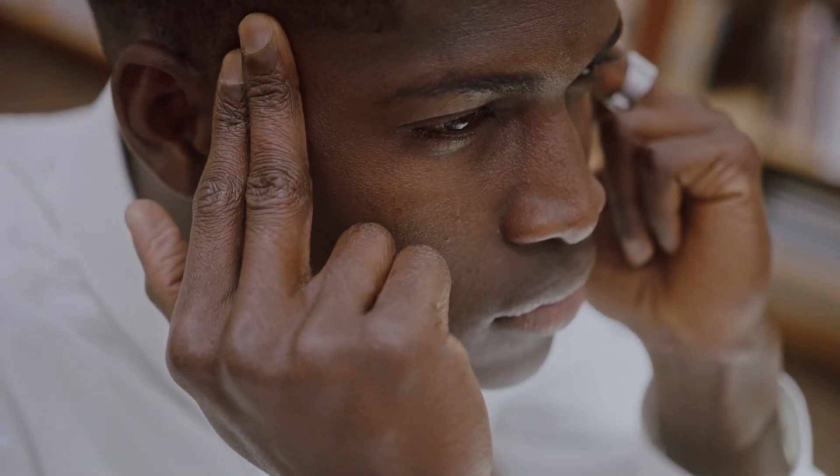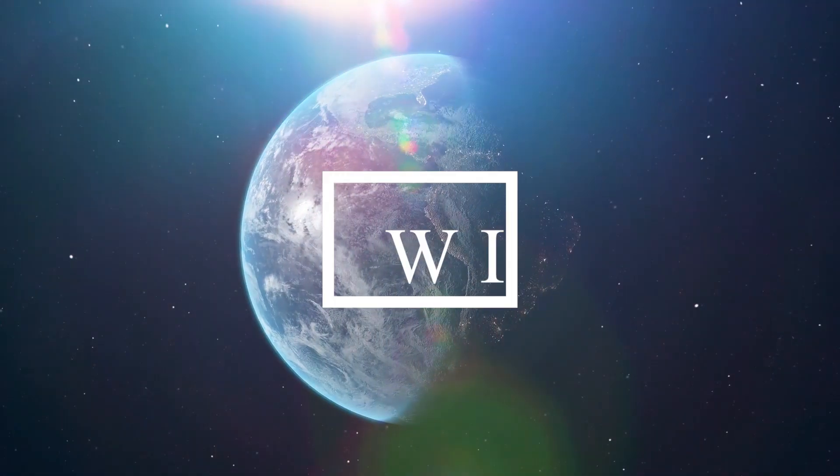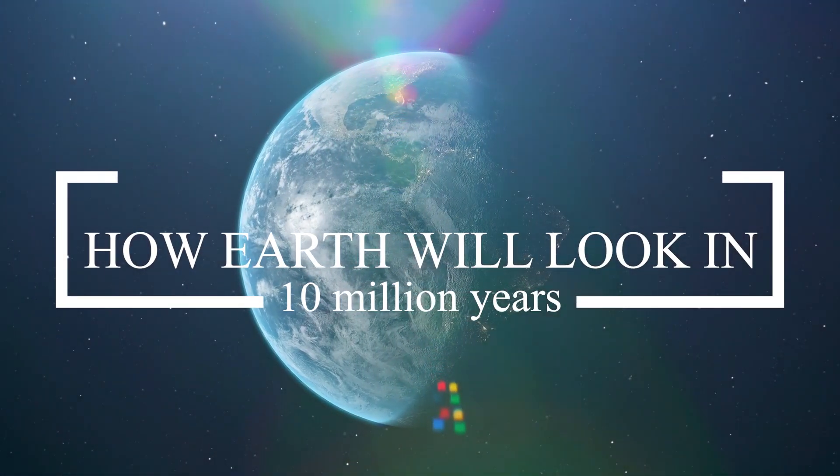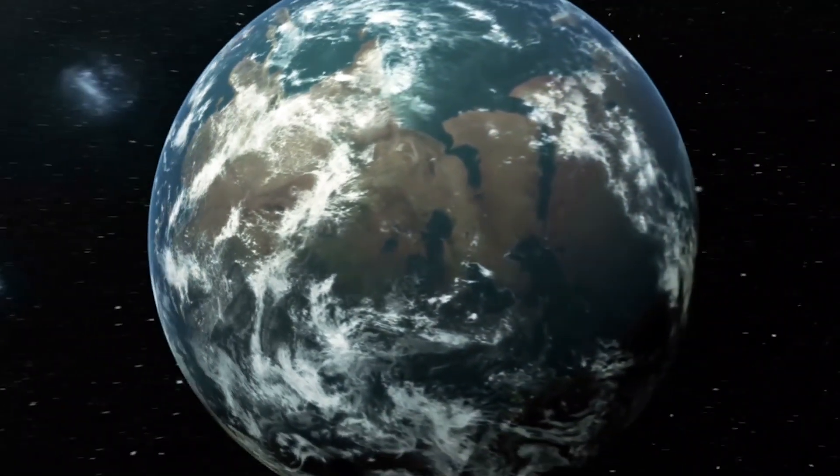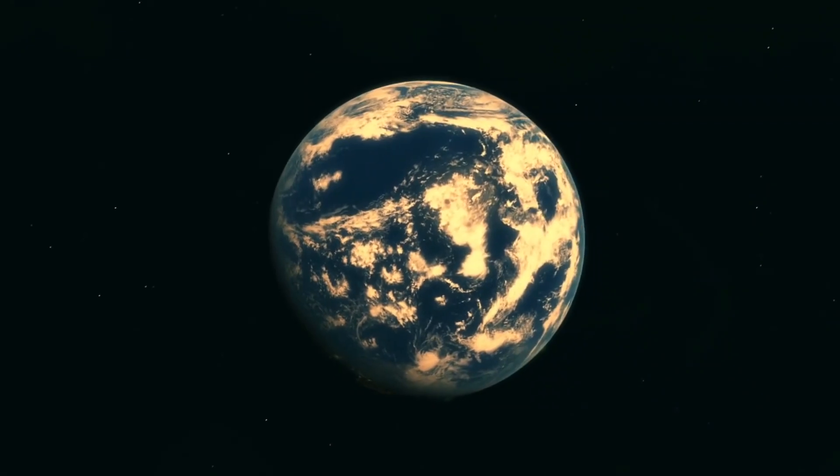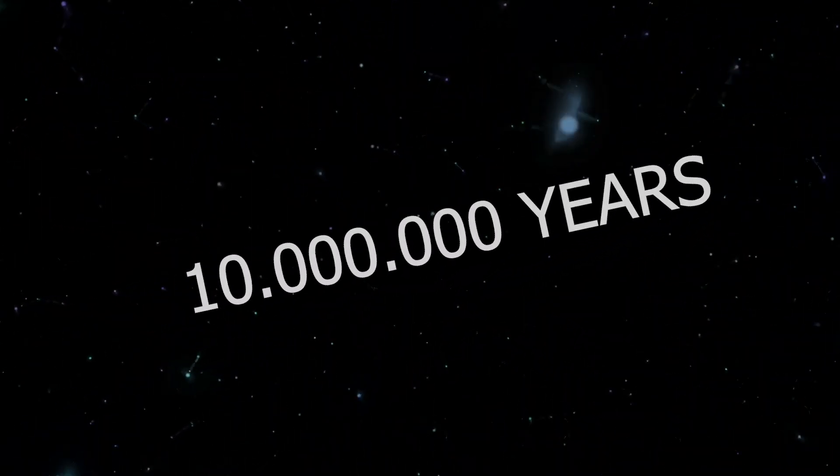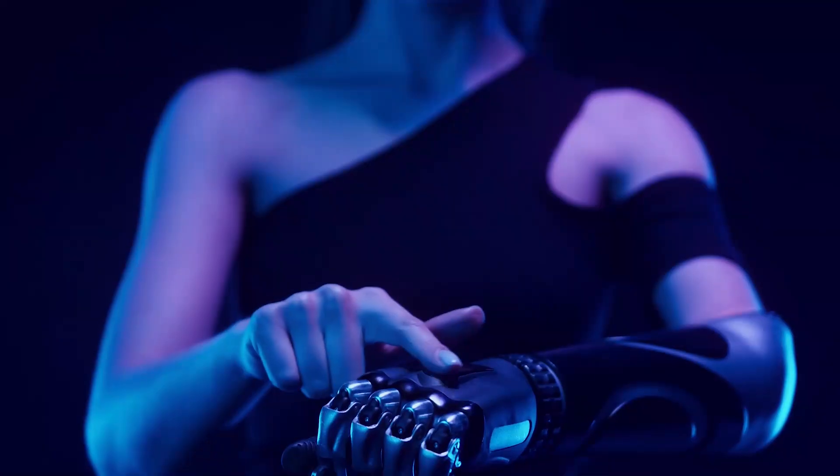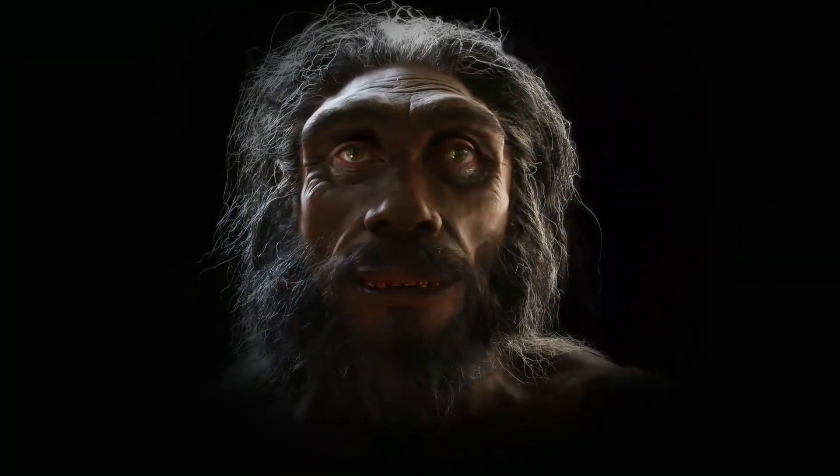So now that we know about the past and present-day Earth, it's time to address the elephant in the room, and that is, how will Earth look like 10 million years from now? Well, it may not be easy for us to predict the future, like how we can make a hypothesis about the past, because we're talking about not one or two years, or even a decade, but 10 million years moving forward. It's highly likely that all the inhabitants of our planet would be in a much superior state than what they are today, all thanks to evolution.